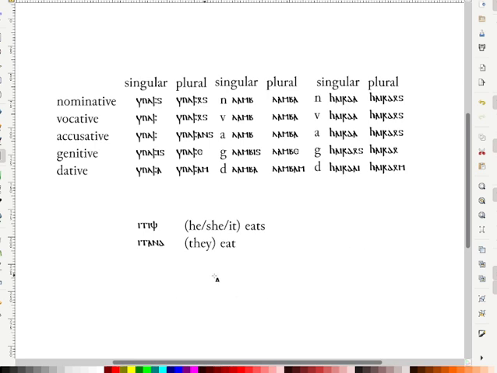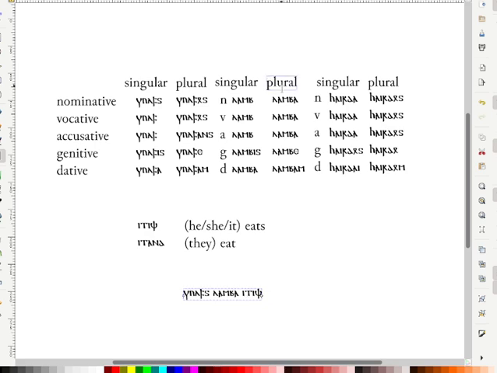So you can say, for example, wolfs lamb itith. Let's go with lamba. So what does this mean? It means the wolf eats the sheep. And you can also say wolfs lamb iteth, which is what I would say most of the time. So it means the same thing, but it's less stress on the eating part. So the wolf eats the sheep.